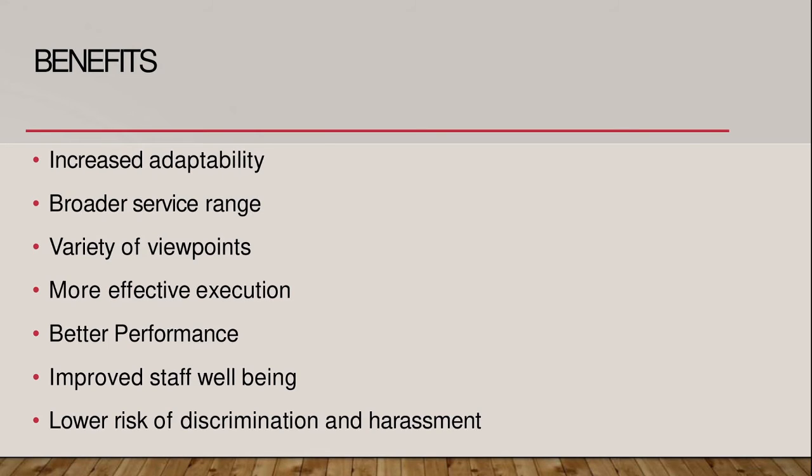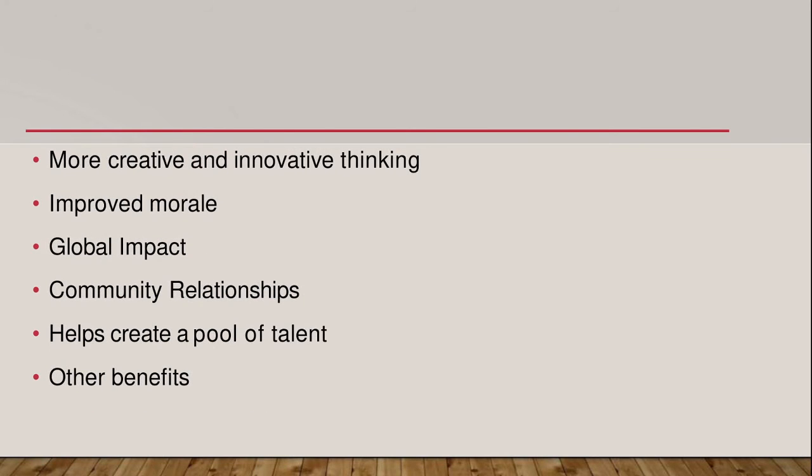Then variety of viewpoints. Because of the different workplace, different cultural people are there, they'll be telling different views depending upon the culture itself. Then more effective execution, as views will be different, execution also will be more effective. Then if execution is done more effectively, there will always be better performance. Then improved staff well-being. Then lower risk of discrimination and harassment. If you're giving proper training to the employees about cultural diversity, you can have this lower risk of discrimination and harassment, and you can also have more creative and innovative thinking.